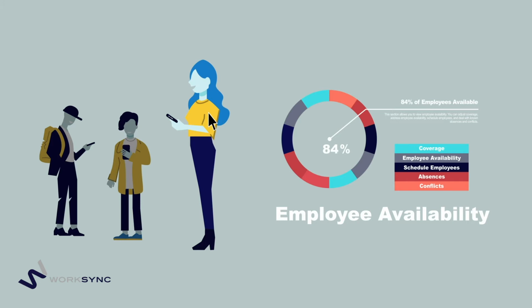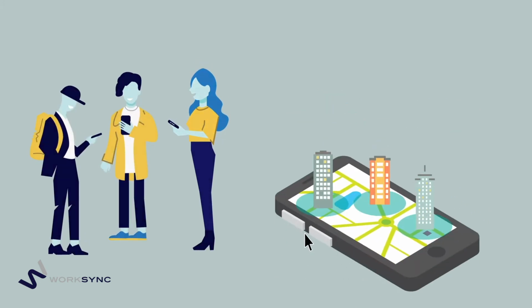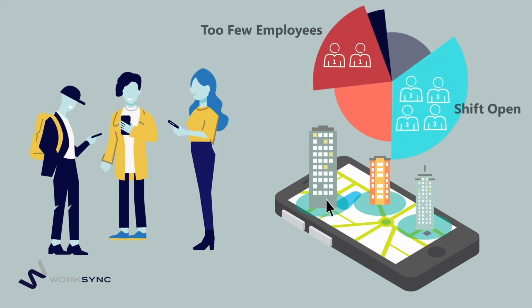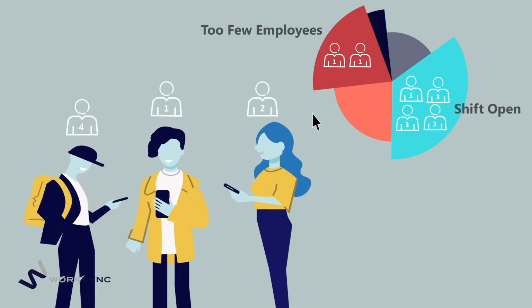Start by adding coverage schedules, which indicate the number of employees that are needed for given shifts. Then, assign employees to those shifts yourself or leave them open for employees to pick up on their own later. If you're assigning them yourself, you can view potential candidates for each shift, which appear in panels based on their workgroup category and availability that you've set up. Remember, at this stage, your schedule is not live, so employees can't see it or access it.